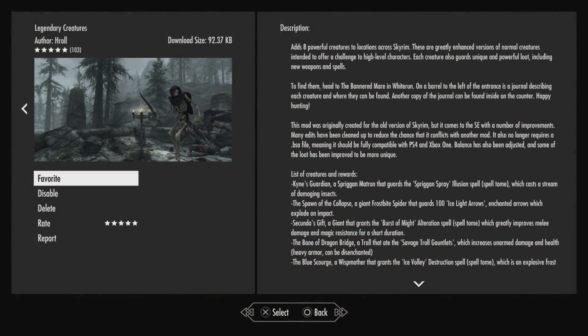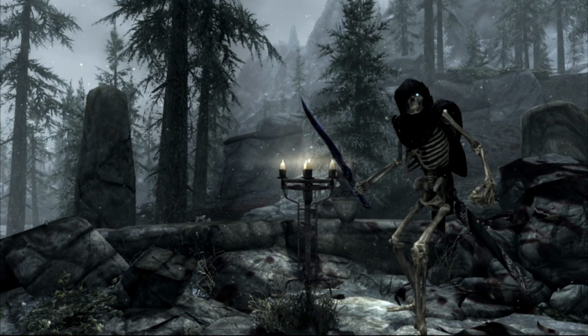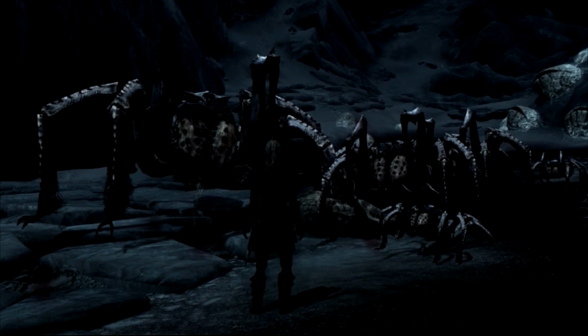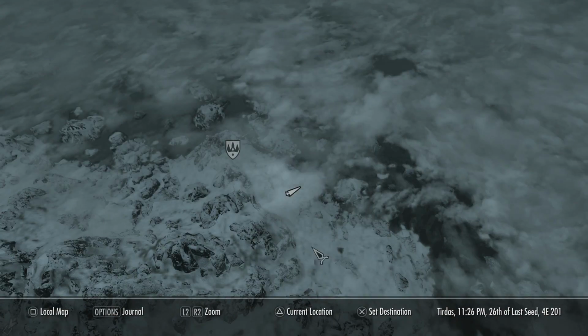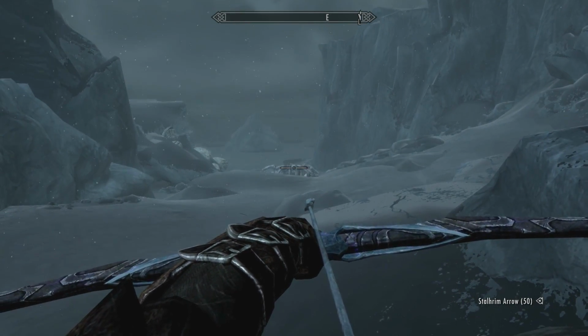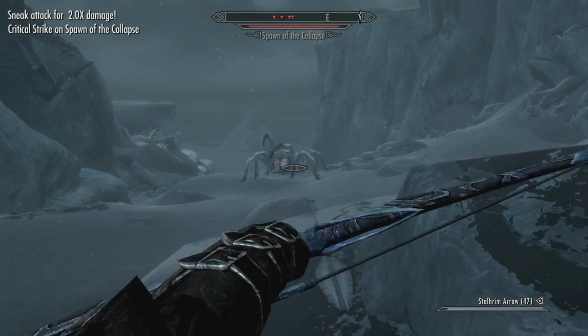And that leads us into the next mod of the video, which is Legendary Creatures by H-Roll. Now this mod is somewhat of a mini quest mod that adds 8 powerful new creatures to locations across Skyrim. These creatures are greatly enhanced versions compared to their normal selves in game and are pretty much intended to offer a challenge to high level characters out there.